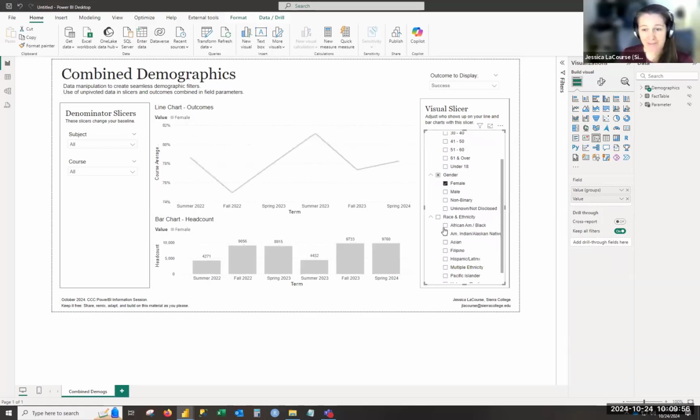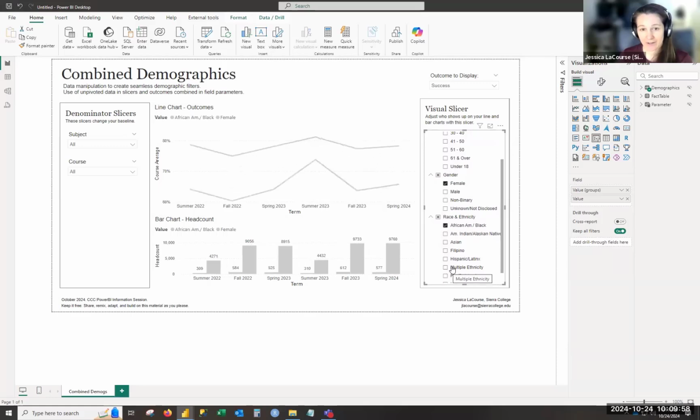So if I want to look at our women, if I want to look at our African American populations, we can combine those two onto the same graph. And mind you, these are independent and there is going to be overlap, right? So my Black women are going to be in both of these lines in this data set. And that's totally okay. We're looking at the trends for the demographics as they are. We're not putting our students into single identity buckets. We're allowing them to just be who they are and look at these pieces side by side.